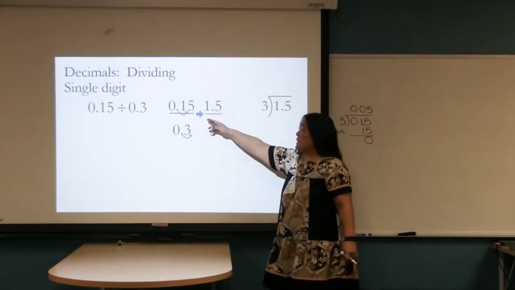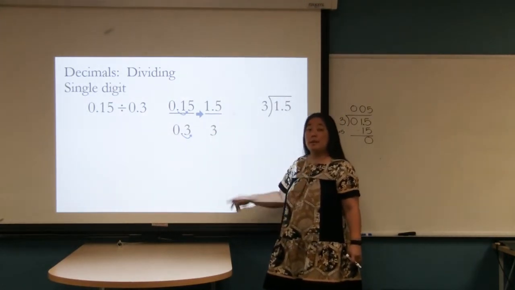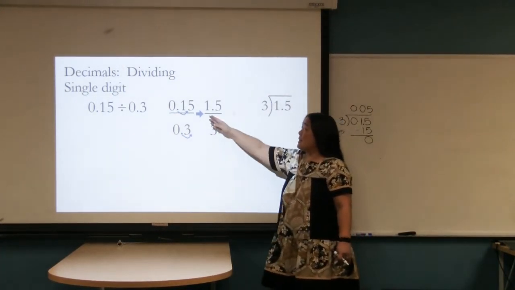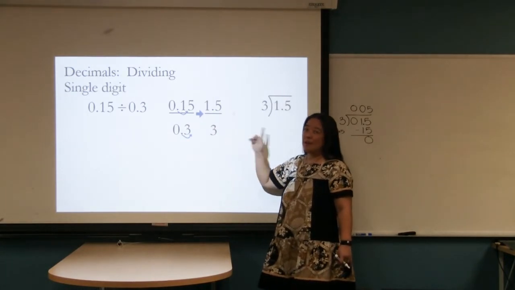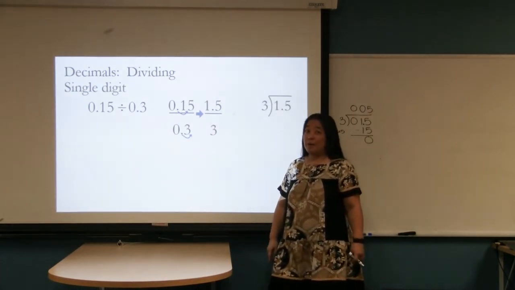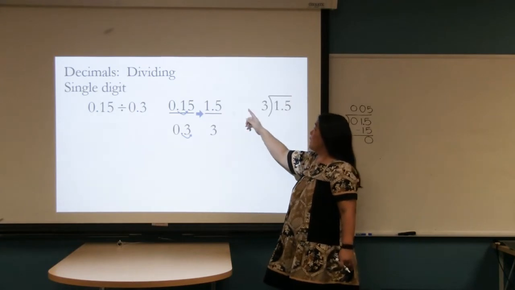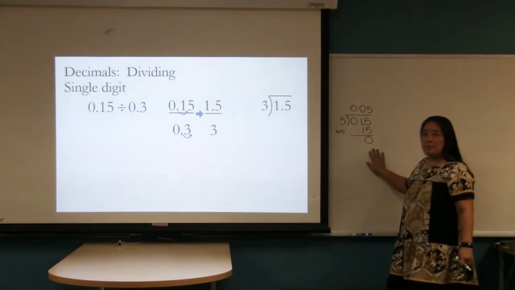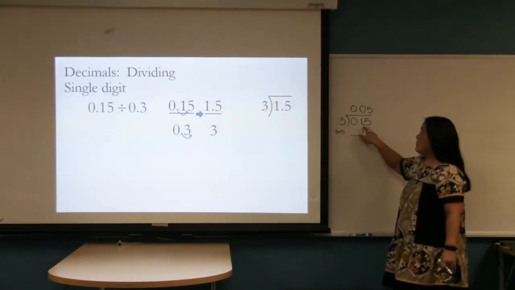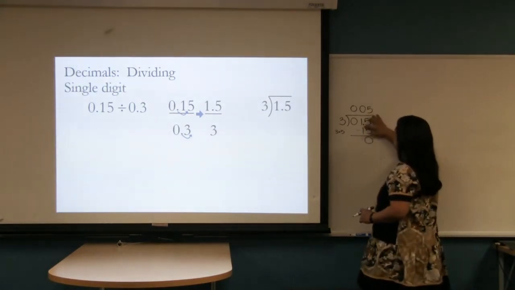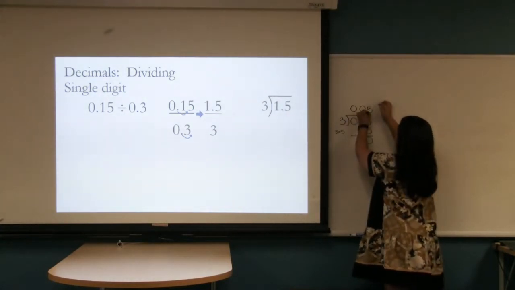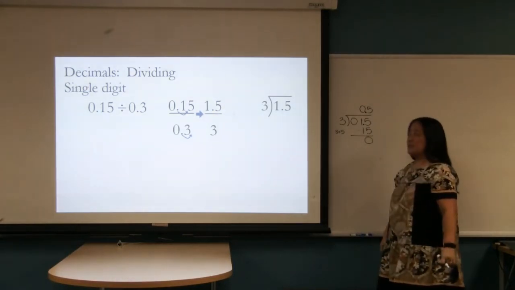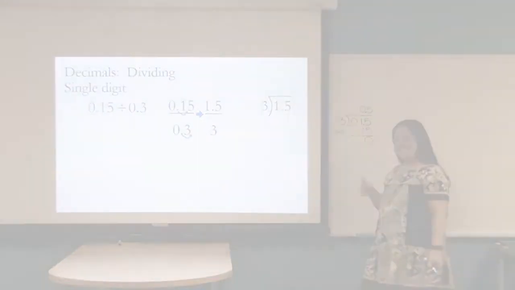So what we did was we actually multiplied the top and the bottom of this fraction or division problem by 10. That moves the decimal over one to the right. We'll get into this more when we're talking about fractions. So now we can do inside out. And you'll notice that I left up the problem from the previous problem, but I moved the decimal over here. And all we have to do is move that decimal straight up. And now we only want 1 0 in the front of our decimal, and that's our new answer.